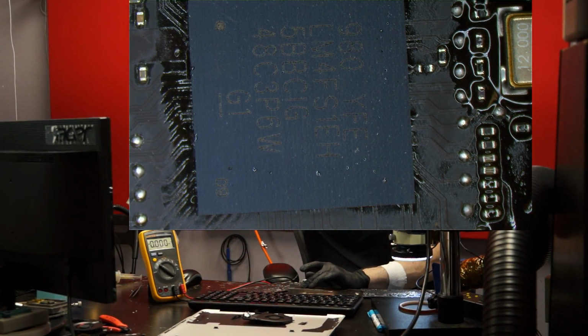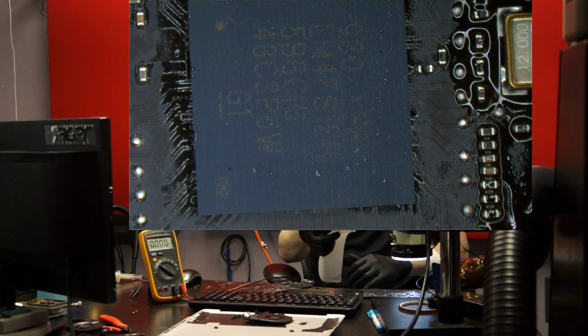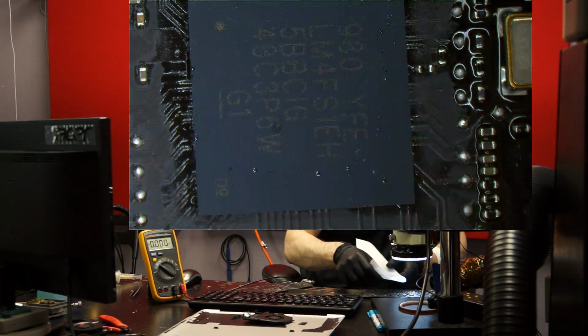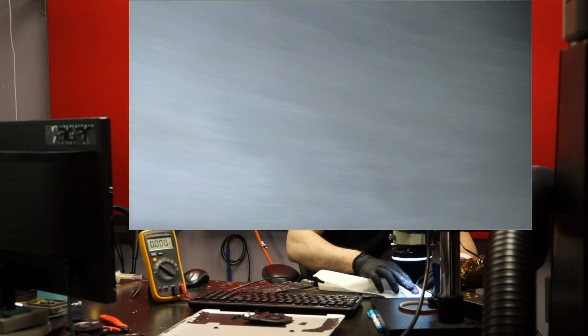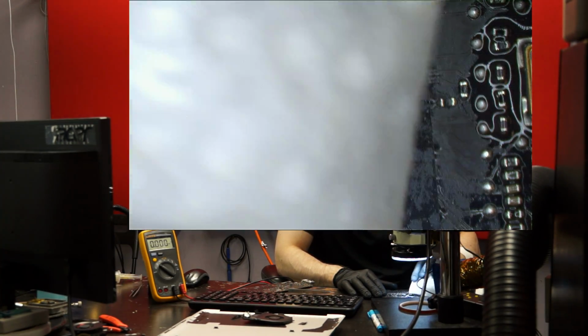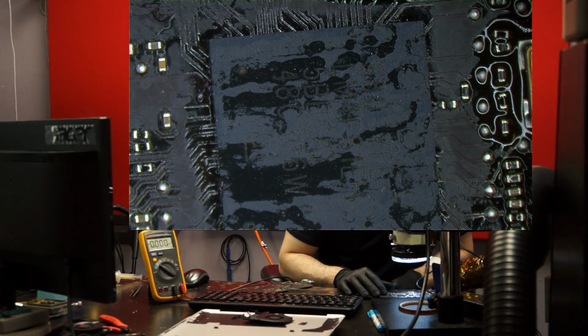After that's done, my high-tech cooling technique. That's high-tech. And this. It's also good to get rid of the excess flux while it's still hot. It's going to get ultrasonically cleaned anyway, but in terms of flux removal, it's easiest to remove that stuff while it's still hot.